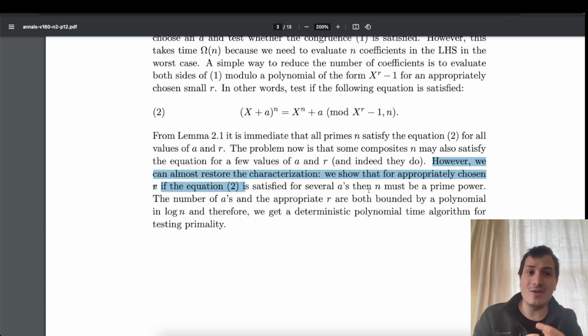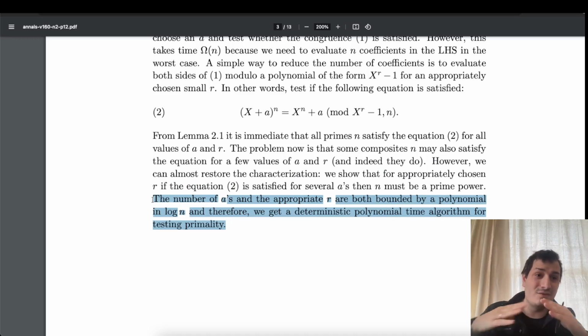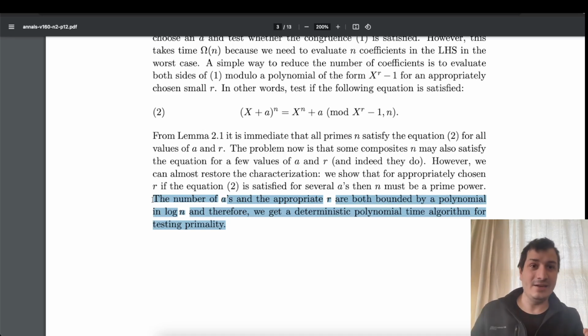So what they do is they say, we have a theoretical proof that even when you're stacking itself, even if you get unlucky, you cannot get unlucky for many possible values of a. So if you're going to get unlucky, it's not going to happen over and over again. You're going to eventually find a spot where you can check if it's actually prime or not. And so the other key thing is that they bound the size of the a and the r. So they say you only have to check r values up to log n. You only have to check a values up to log n. And by combining that, you can be sure that it actually works.